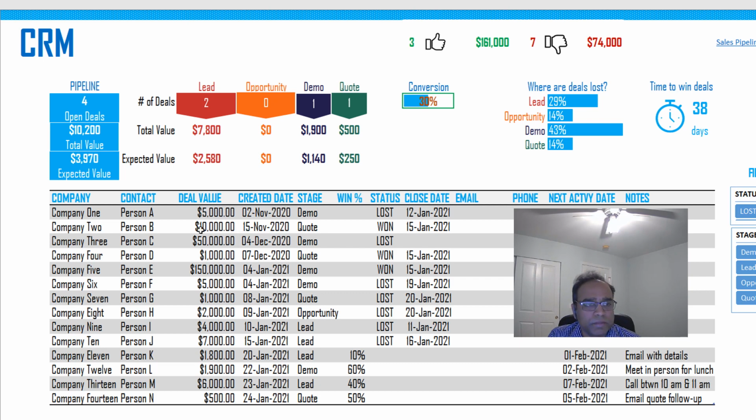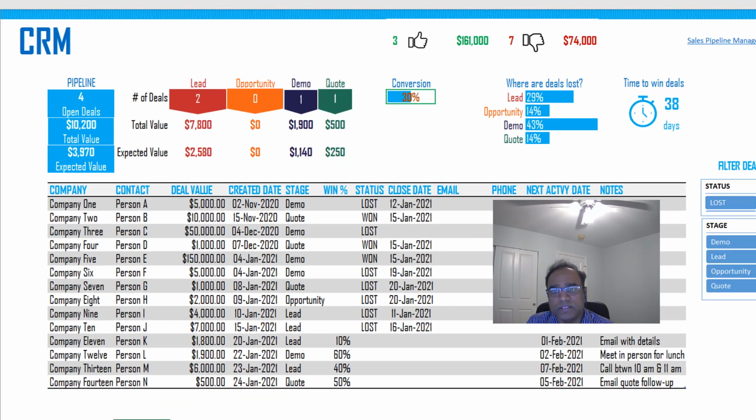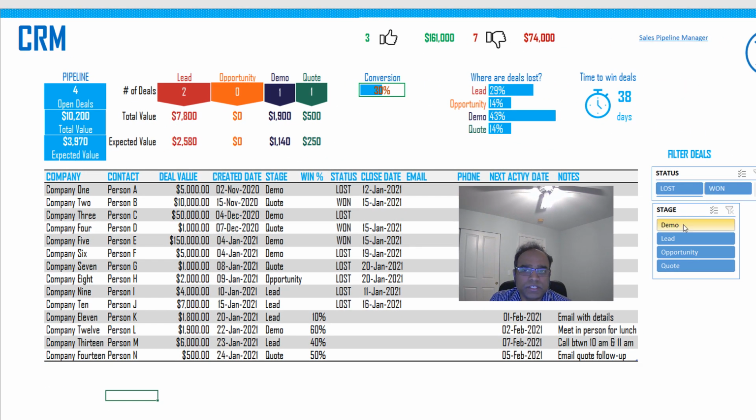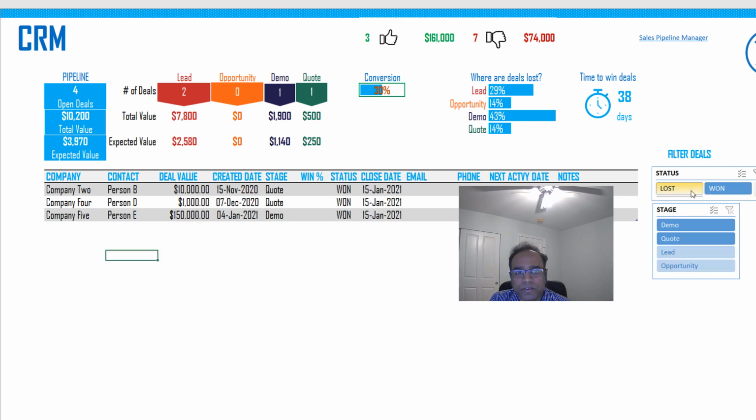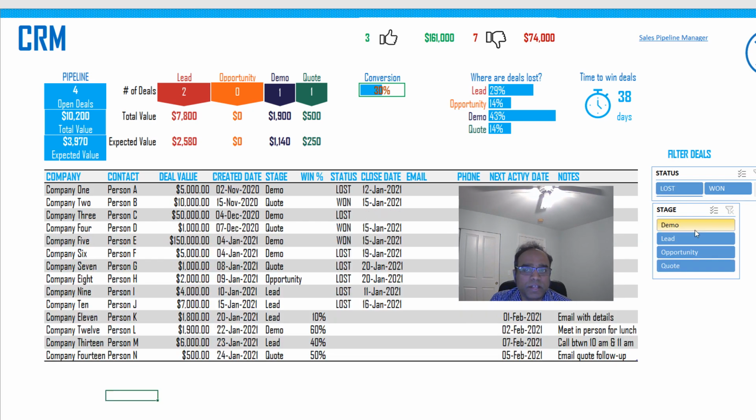You can have your company and then the contact information for all these deals in this little table, and then you can manage the status of those deals. You can also use this to easily filter out, okay, I want to know which deals we won, and maybe you can learn some things as takeaways from those won deals, or you can look at currently, I just want to see which ones are in the quote stage.